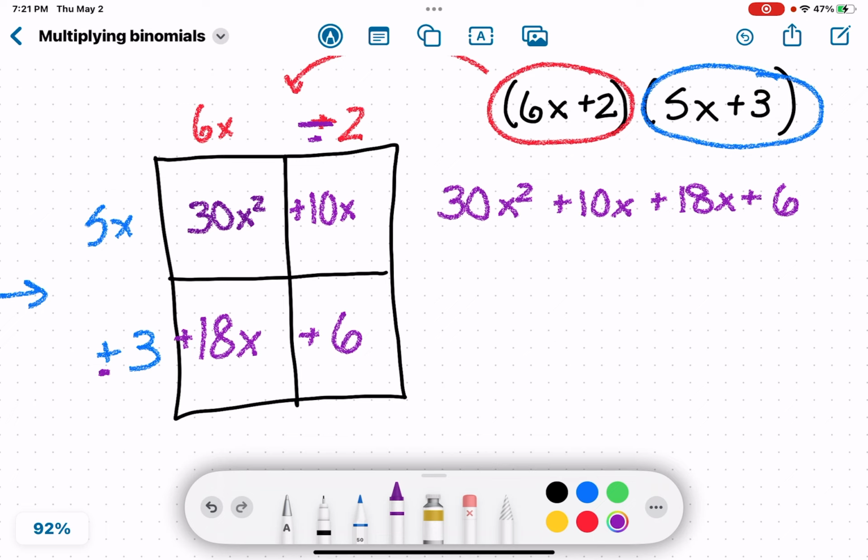If we don't multiply by the negative and we forget the negative sign, then our answer is going to be different from the correct answer. So that's why I like to bring the sign with it. So let's say if it was negative, you would know it's negative 10x, negative 6, and so on. And then instead of adding them in the final expression, it would look a little bit like minus 10x plus 18x minus 6. So you would take that sign and carry it.